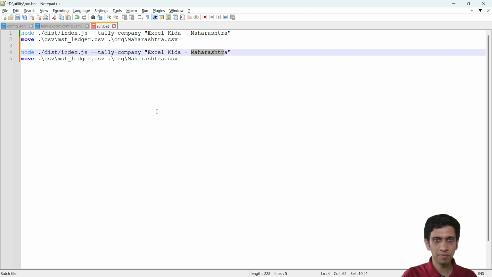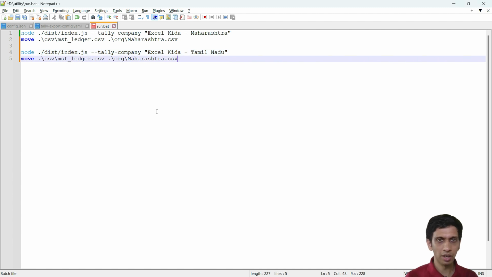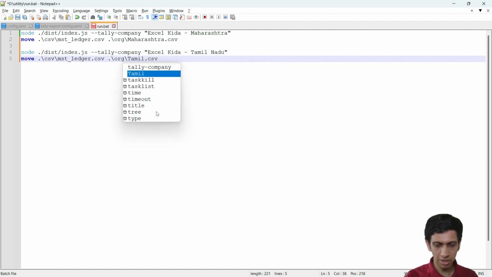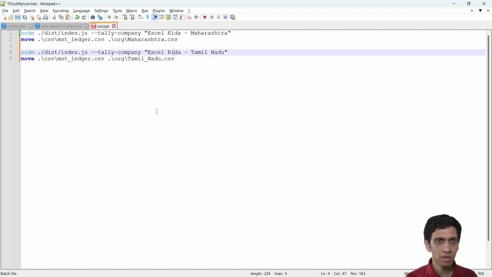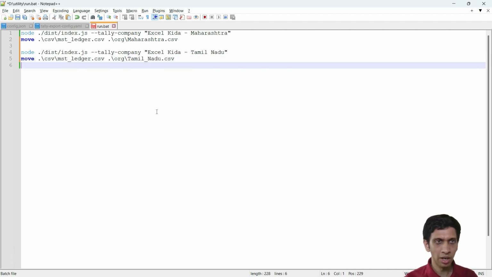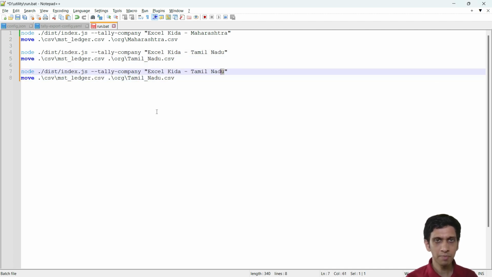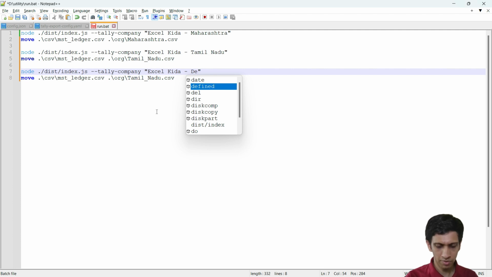So I will say Tamil Nadu, Tamil underscore Nadu, and third one for Delhi.